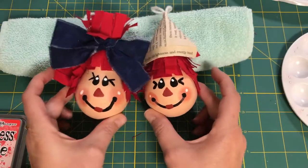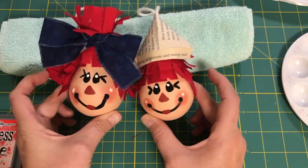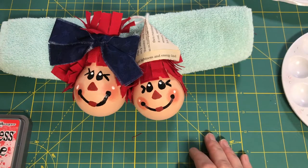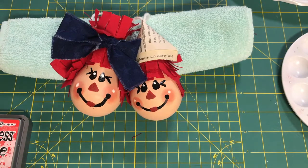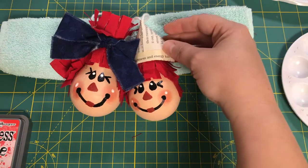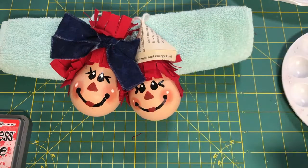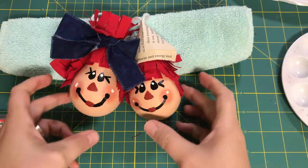I still think the other ones are definitely amazing, and these are just, you know, I tried to recreate it as best as I could. But I'm still not 100% happy with them, but I think they're adorable. They're a favorite pair of mine, of my sister-in-law's ornaments, and I just think they're darling. So for the hat, the only thing I may change on that, I may take some Tim Holtz inks and distress it just a little bit. But other than that, I think they came out really cute.